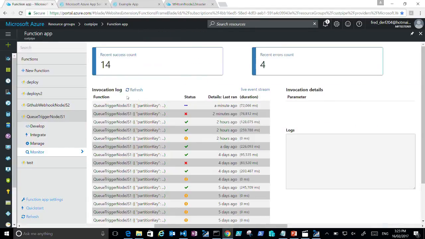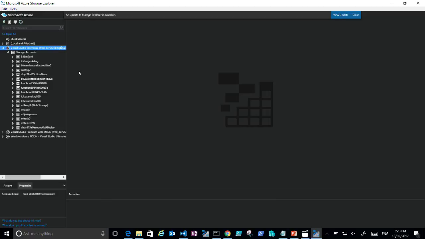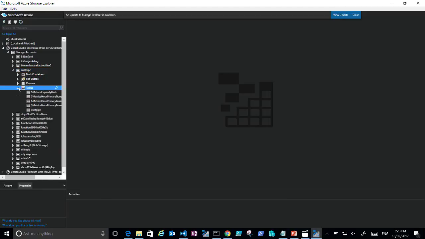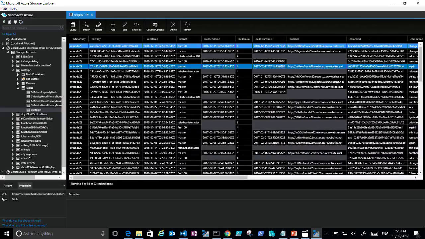But if we go back to here, did I open up? Cool, awesome, okay. Now, who's used Azure Storage Explorer before? Yeah? Hey, you can't zoom in, that's all right, we'll do that bit. I find this tool very, very useful, especially for table storage, because I'm a very visual guy, so it's good to help me visualize what's going on in table storage. I'm trying to use table storage here to manage the state of my pipeline.